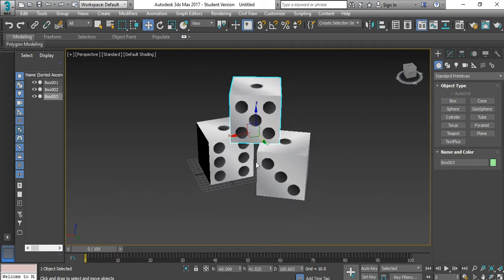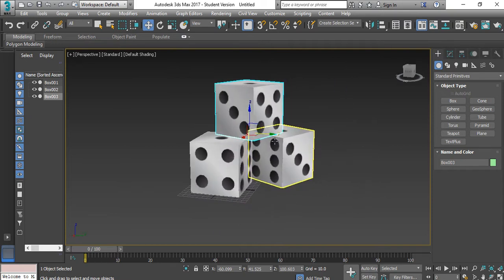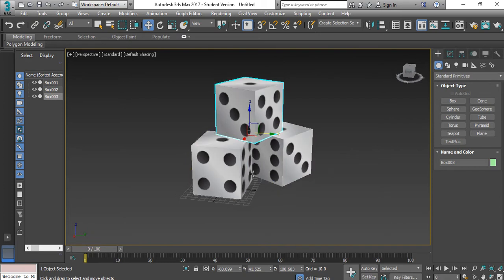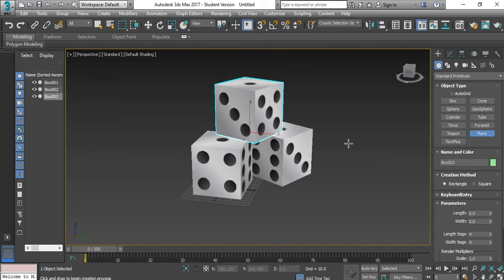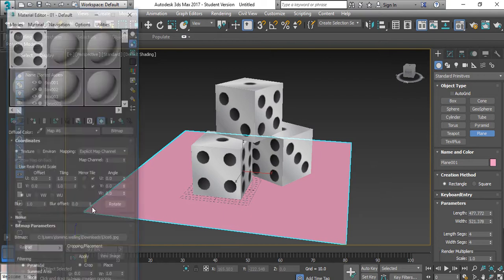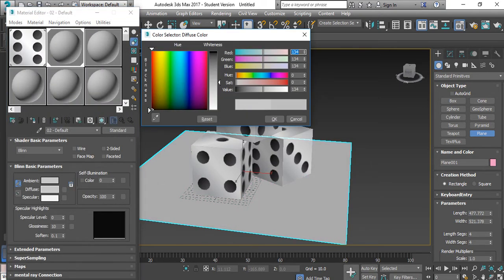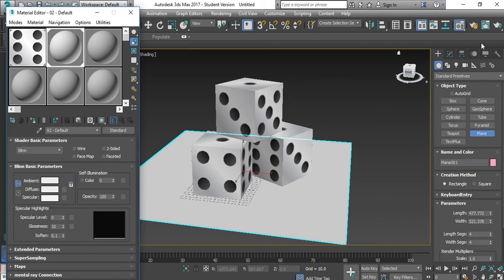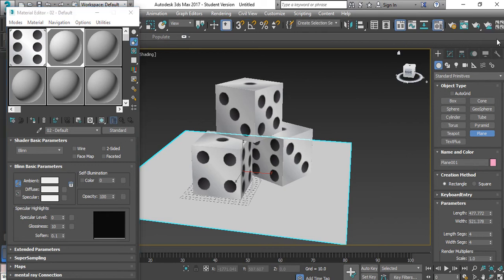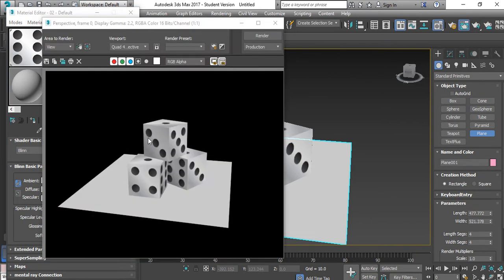Perfect. So the way that I like to work by putting lights in the scene, if you're just doing a simple bit of still rendering, so to take images, then I need to create myself a floor. So I'm going to get myself a plane, put it on the floor. I might bring up my material editor and just put something really flat, dull and uninteresting on there, like a light grey. And then when I render this with a teapot with a lightning strike, I get a simple object.